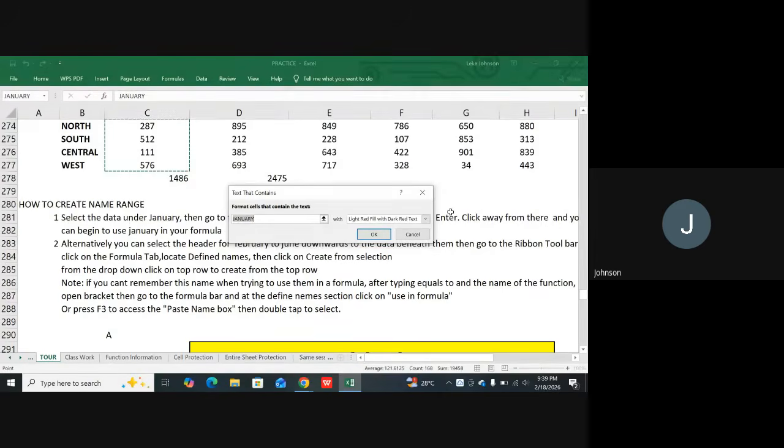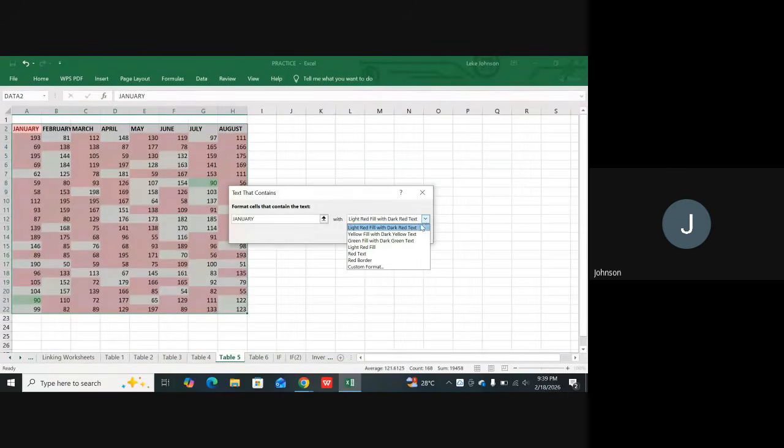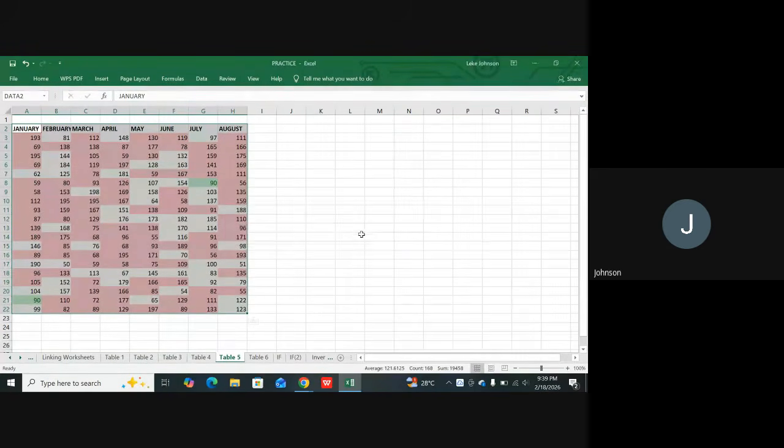Text that contains January, for instance. Maybe you want a red border for any text that contains January. So let's click enter, and automatically you see that January here has a red border. So if we have a lot of Januaries here and you want to see which are the Januaries we have, automatically you can see that here has been highlighted as January, other places have been highlighted as January, and with that you can easily trace and do your reconciliation.